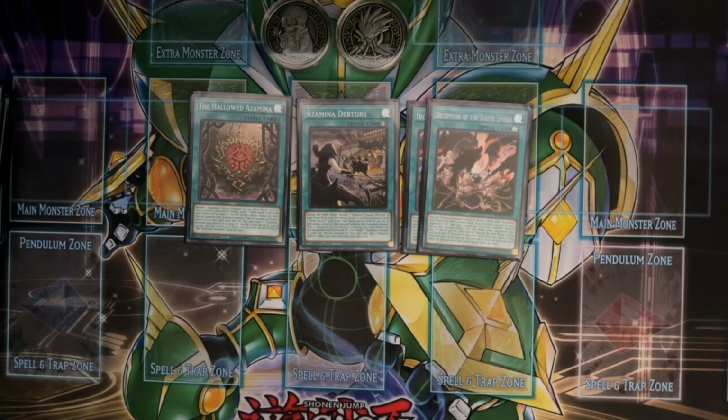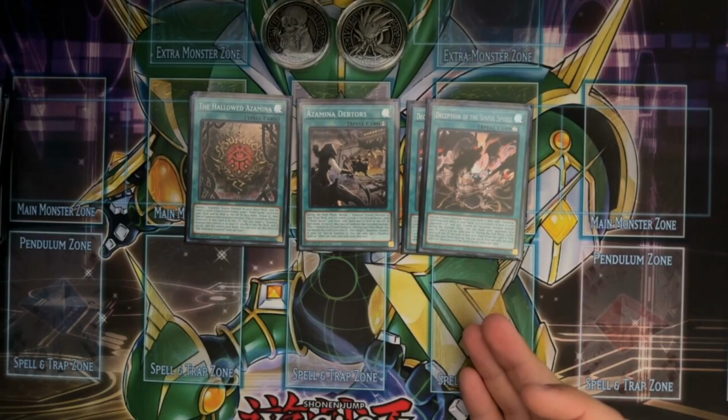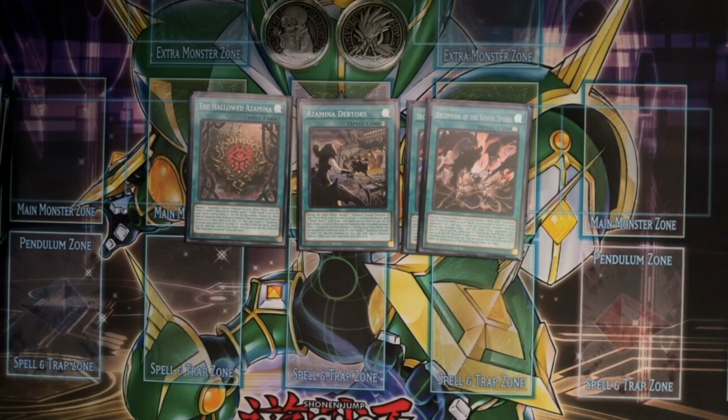Debtors, we basically tribute a monster to then add Hallowed or Azamina Debtors or an LZ Azamina of the White Forest from deck to hand, which is a great way to continue off with our effects if we need them. Azamina Debtors is basically Hallowed Azamina in a quick play spell, but the other side of it is if it's in the graveyard, I believe, yeah, you get to banish it and then target 1 Azamina monster in your graveyard and special summon it. So it's a great way to recur from the graveyard, letting you continue on further on.